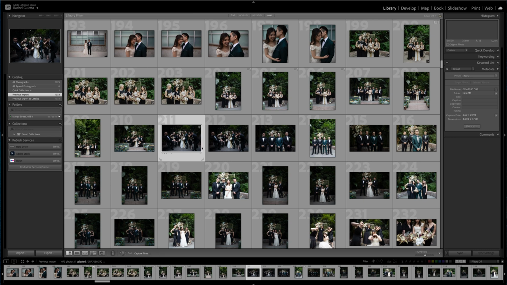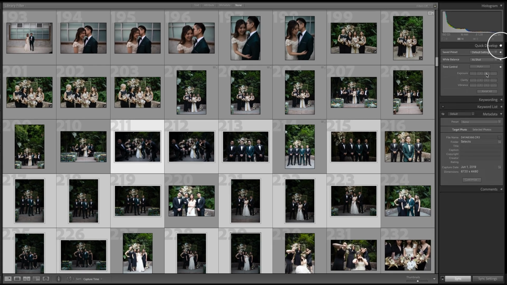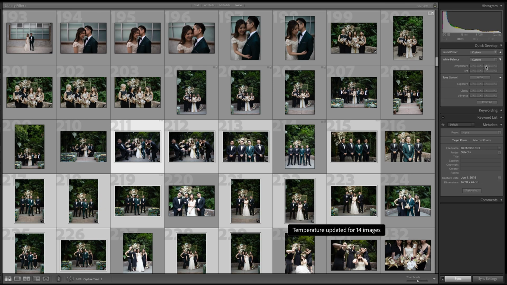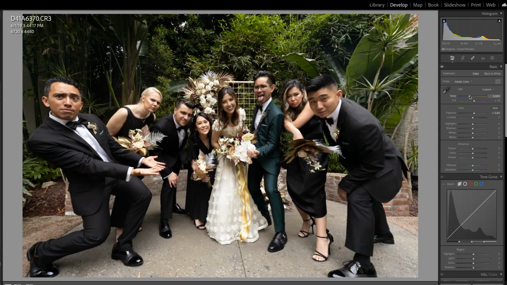All right, one thing that can help save you a lot of time when editing large shoots, like a wedding for example, is making basic corrections inside of the library module instead of the develop module. So you may have a group of shots that were all a little under or overexposed. Just highlight the entire batch and flip open the quick develop panel and make your adjustments. This is also great for batch adjusting the white balance too. This is a much quicker and more consistent way to edit as opposed to being in the develop module and adjusting these settings one photo at a time.